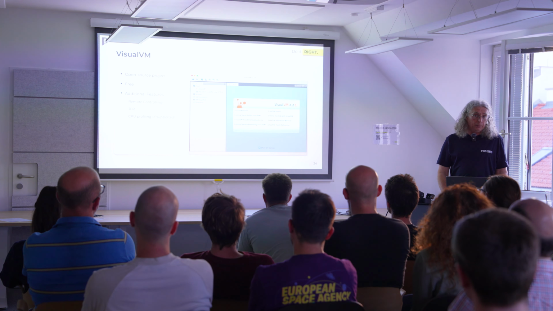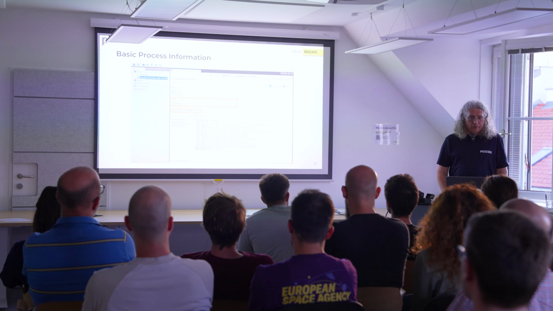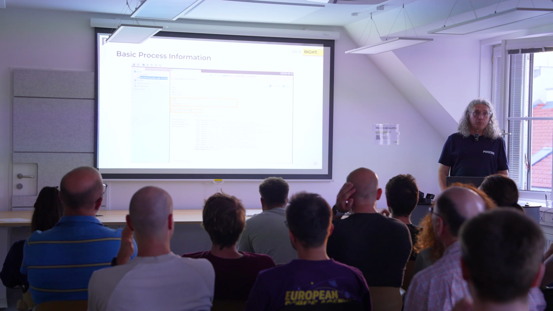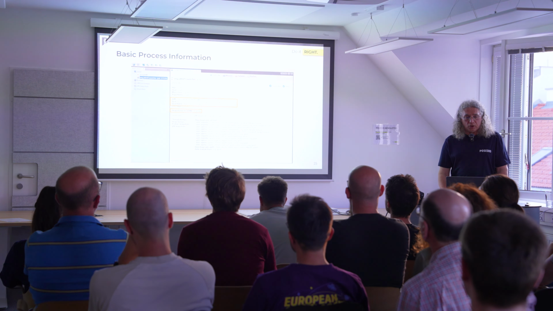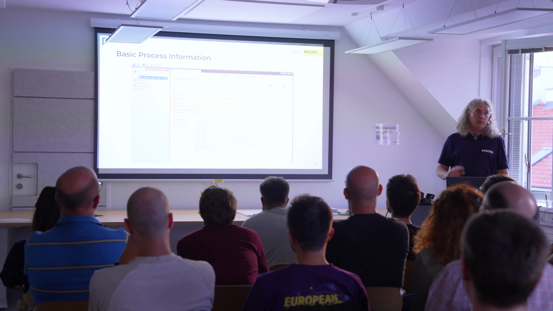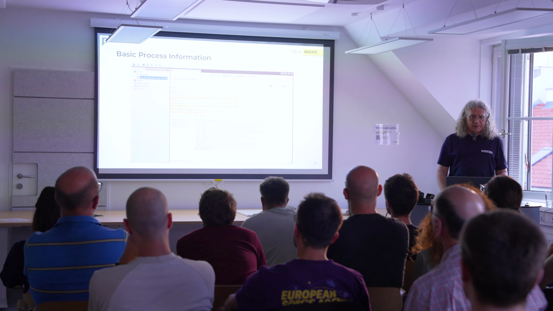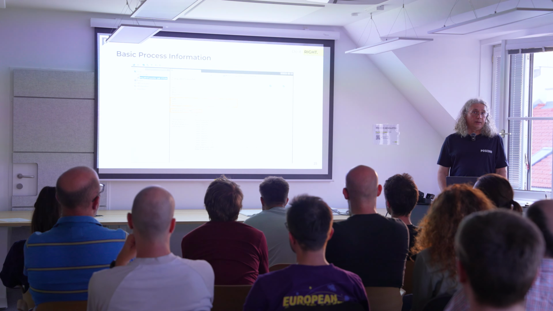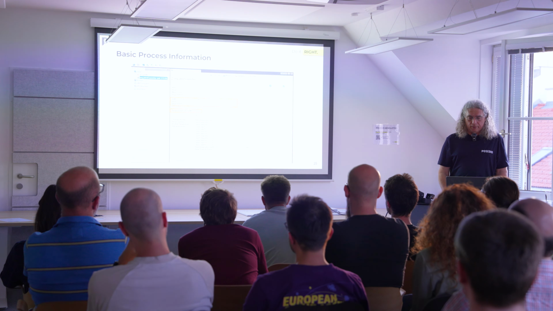Lots of people like to use Eclipse MAT. I personally find the user interface confusing. I prefer VisualVM, but your mileage may vary. So if I boot up VisualVM and I attach to my JabRef process, the first information I get is some basic information about the JVM and how it was configured. In the first orange box, you see the arguments, how it was started, what version of Java you're running, and so on and so forth. Most interestingly, it will also tell you whether dumping the heap on OOM was actually enabled or disabled. This will tell you why, for example, in production something didn't actually write its own dump.